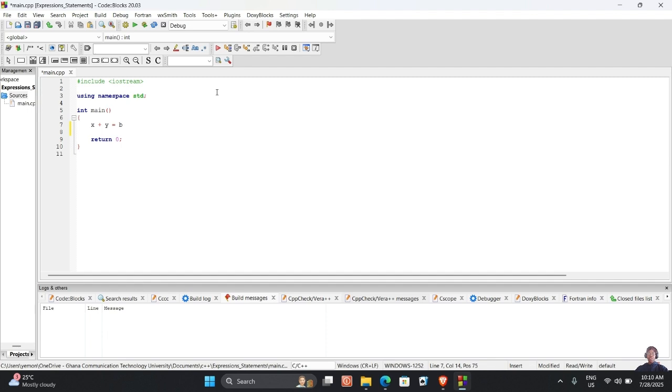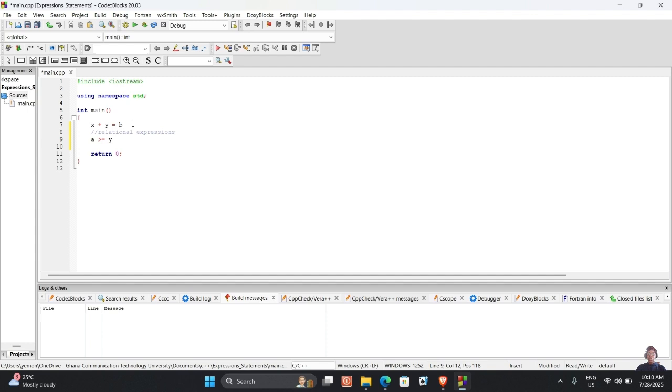We also have relational expressions. For a relational expression, the result will be a bool. This is how a relational expression will look. We can have, let's say, a is greater than or equal to y.